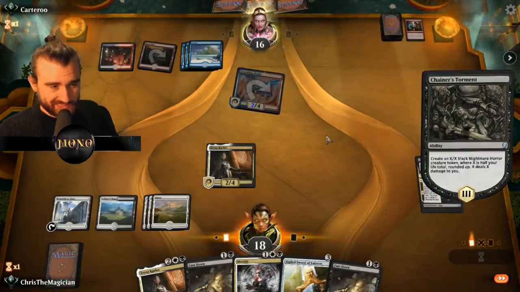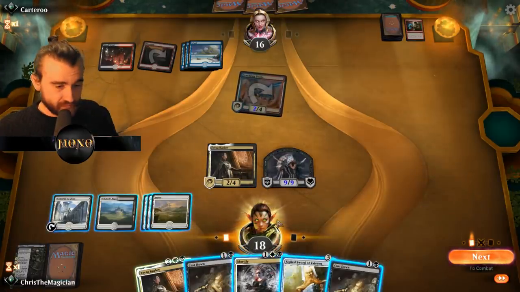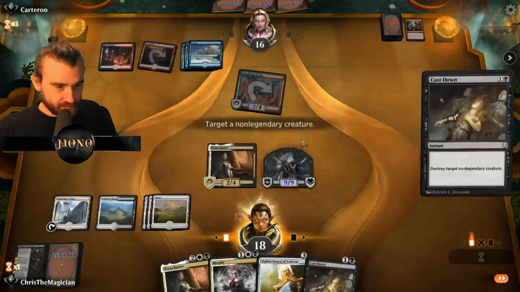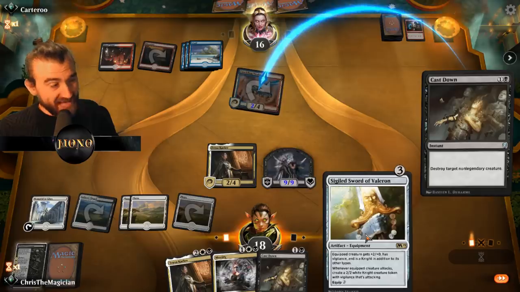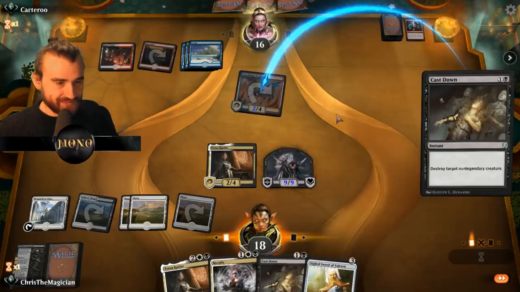Will you, in response, kill Teysa? Oh, that would be too good. That would be too good, wouldn't it? Let's see here. I'm gonna cast this down, and put down the sword. Man, this deck is fun when it works. It's so damn fun. Okay.